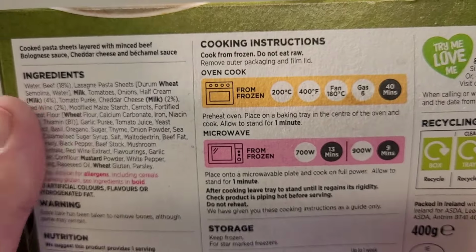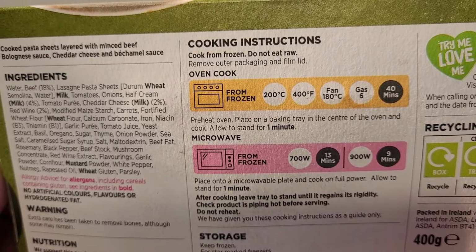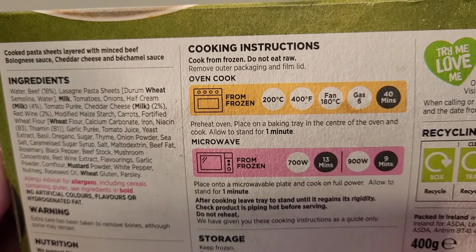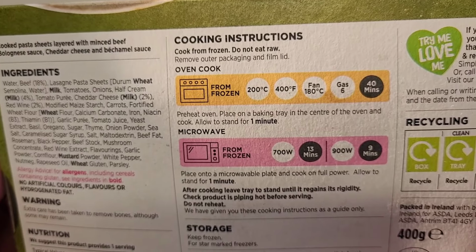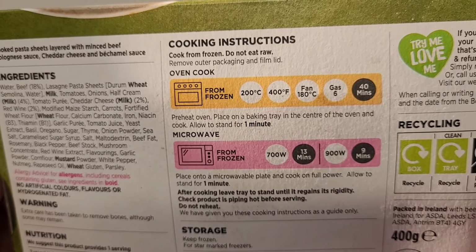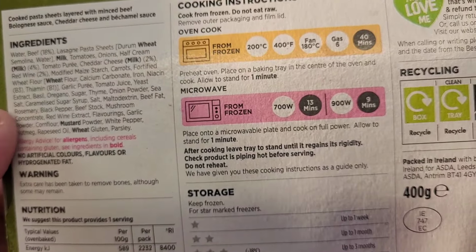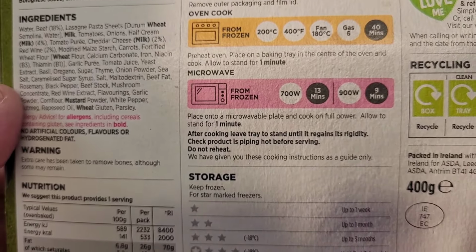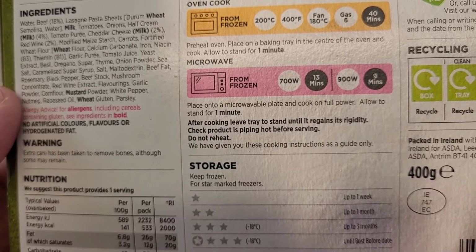And this is what we're interested in here, the cooking instructions. You can obviously do this in the oven like most of these little meals: 200 degrees Celsius, 400 degrees Fahrenheit, fan 180 degrees, gas mark 6 for 40 minutes. But as per usual, we will go for the microwave option, and this one has a 700 watt option as well. So that suits us nicely.